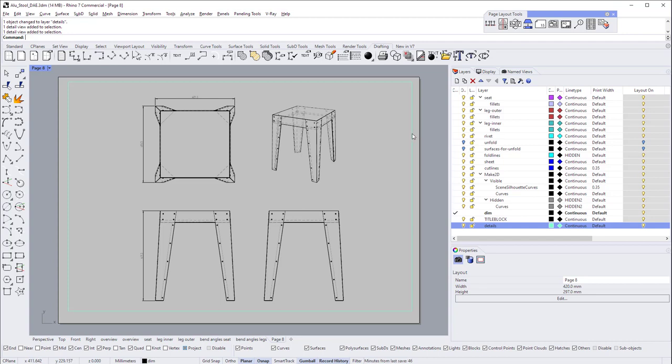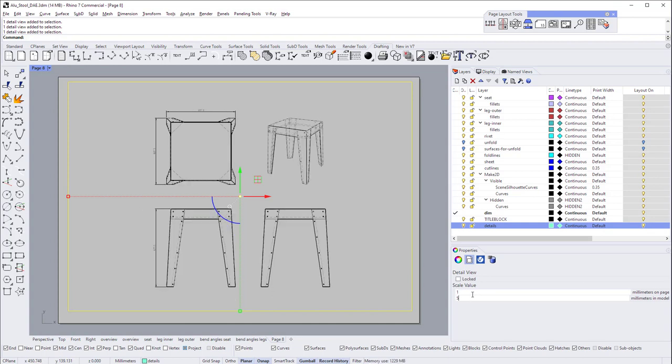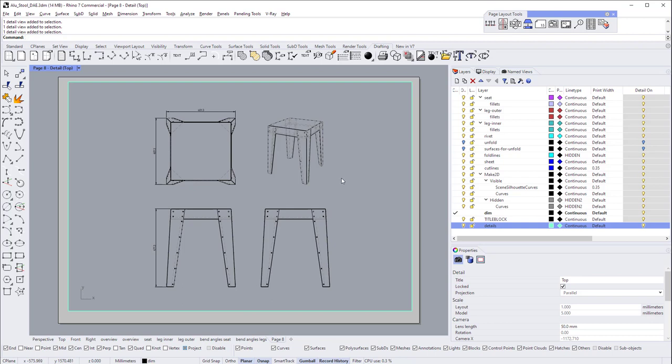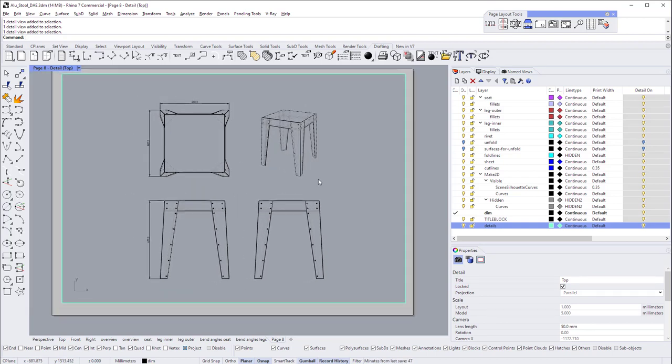But in this case, I don't want these border lines to be visible, because I will include my own title block. At the moment, the scale of this one is rather arbitrary, and every detail needs to be scaled on a fixed scale, like 1:1, 1:2, 1:5, 1:10, etc. In this case, the closest scale is going to be 1:5. So if I select the detail and open the properties, I get to change the scale here. Once your scale is correct, it is recommended to lock that detail so that once you enter that detail, you cannot accidentally modify these dimensions.